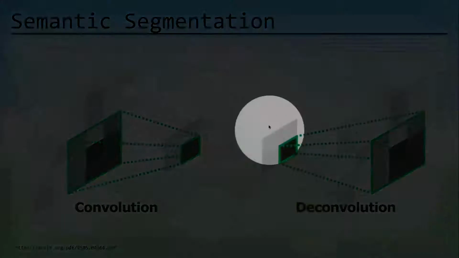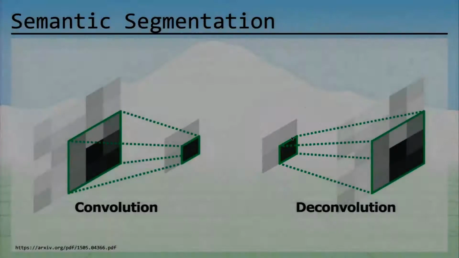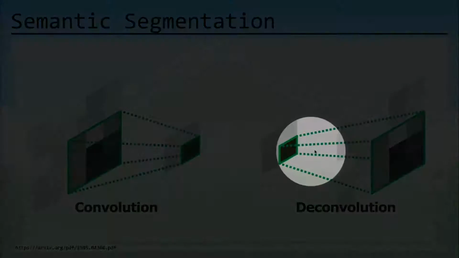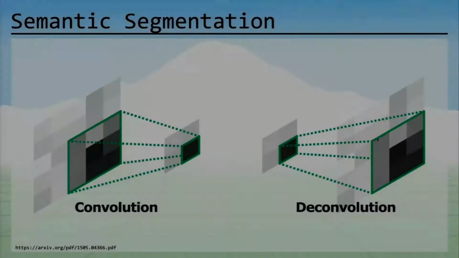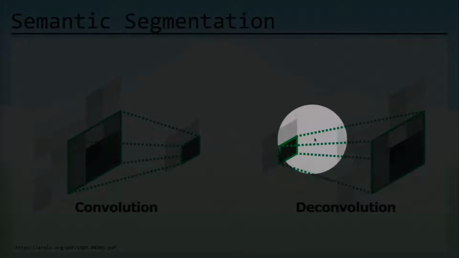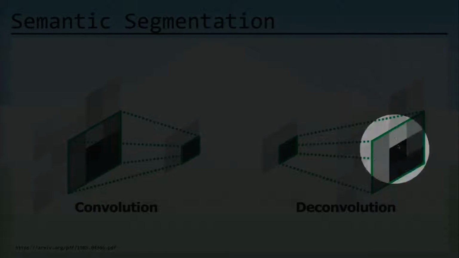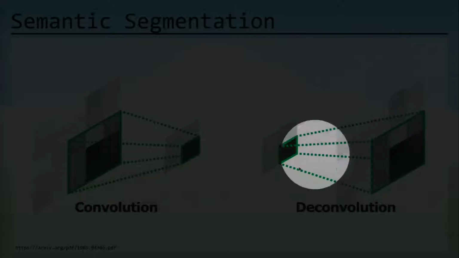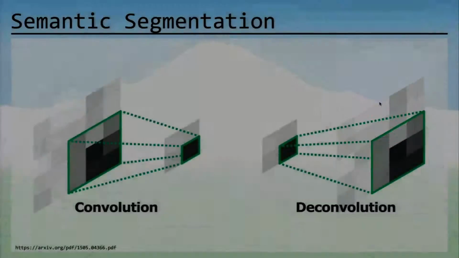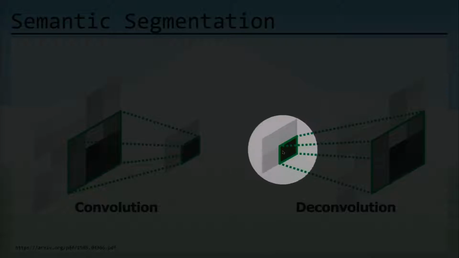A deconvolution, all you're doing is taking some input pixel and mapping it to the output, sort of blowing it up. You would multiply this pixel by some weight and add it into whatever pixel might already be in your output. Your output would start as a bunch of zeros, but with this deconvolution operation, you're going to have overlapping predictions from the input. So you're adding in new information at every spot you apply this deconvolution.